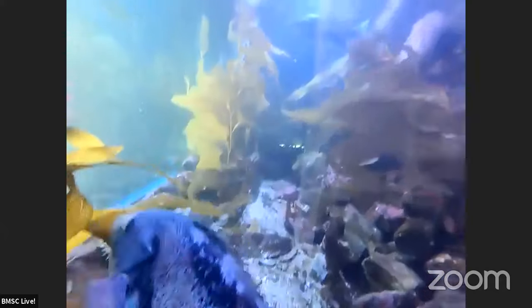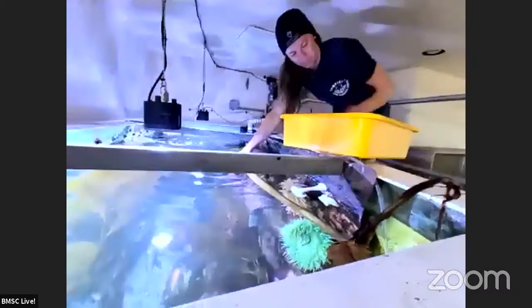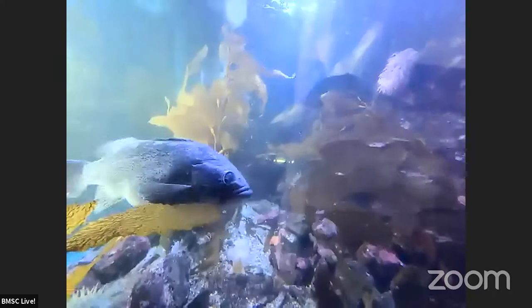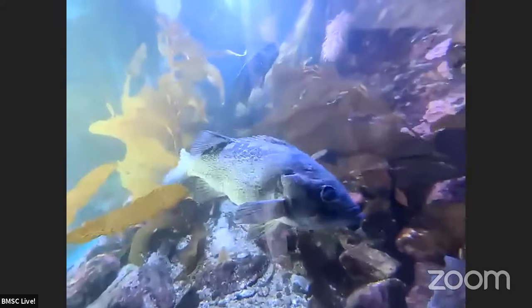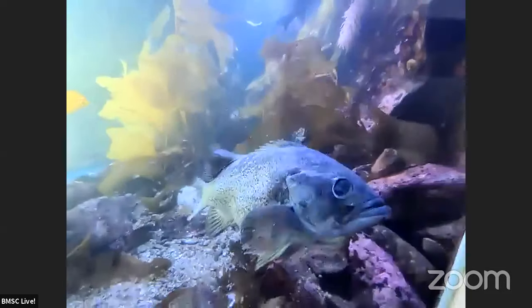The first thing that she's doing is tapping on the surface. You can see her fingers right there. So she's tapping on the surface of the water, and that's kind of her auditory cue to come and get some food. Fish have what's called a lateral line on the side of their body, and they're able to use this to detect motion in the water. So Tori is saying to Popeye, "It's dinner time, come get some food." And hopefully she'll be hungry enough and will come out. You can see how big her belly is. That's not chub. That's actually all of the eggs that are inside of her. She's nice and ready.